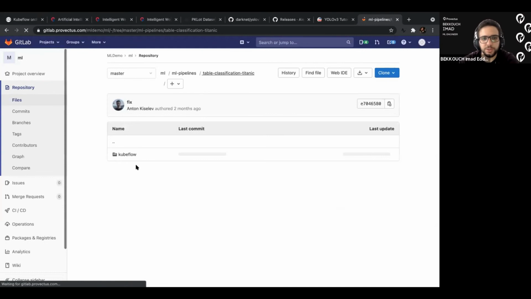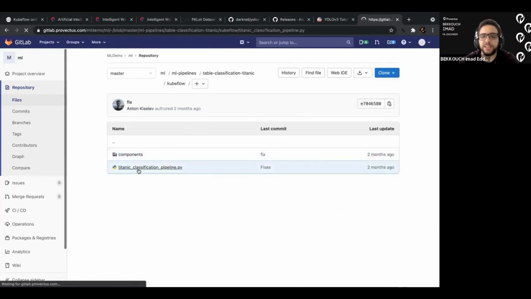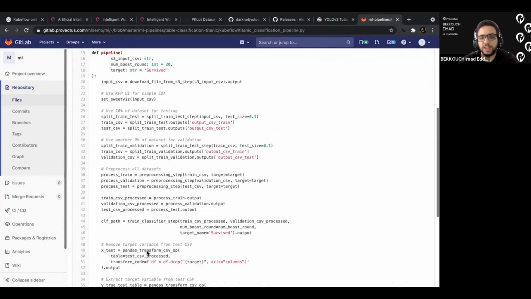Let's go back to the pipeline definition and just see how it's done. Again, we have different steps, different outputs. You see, the validation step is the input for another step. Training CSV is the input of another step.